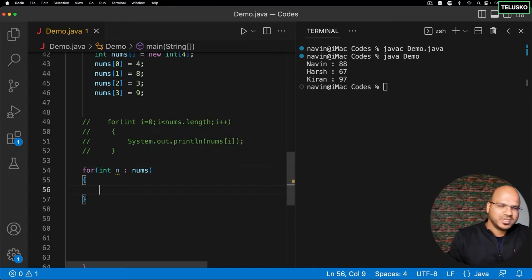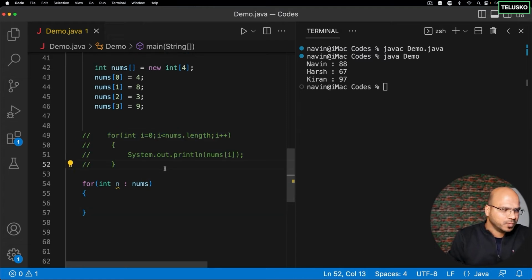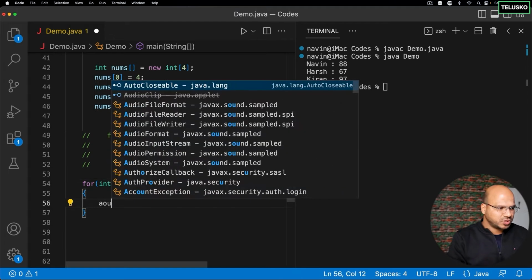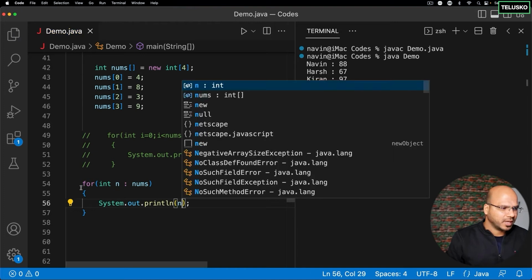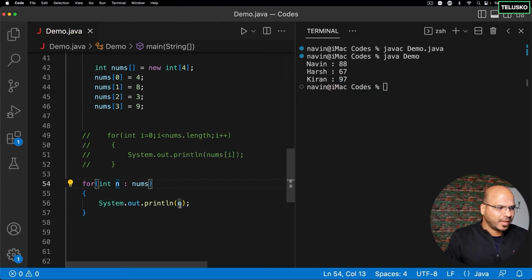I know this will be confusing at the start, but once you get used to it, you will love it. If you compare with the upper loop, in the upper loop we are using a counter. Here, we are not using a counter. We are simply saying, from this nums, it doesn't matter how many values you have, 4 values, 10 values, 50 values, I don't care. You just give me one value at a time. And that one value will go into n. Now you can decide what to do with that. At this point, just to keep it simple, we are printing it. So I just got the value n and I'm printing it. No i, no counter, no increment, no need to check for the length, no exception. This is the beauty of it.